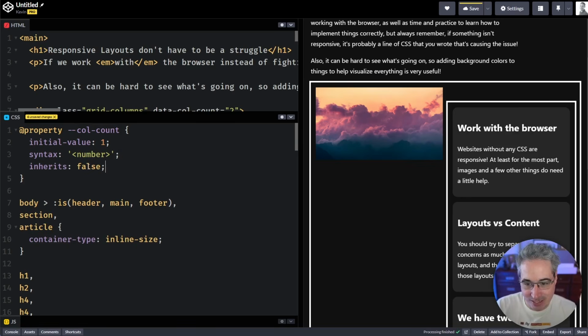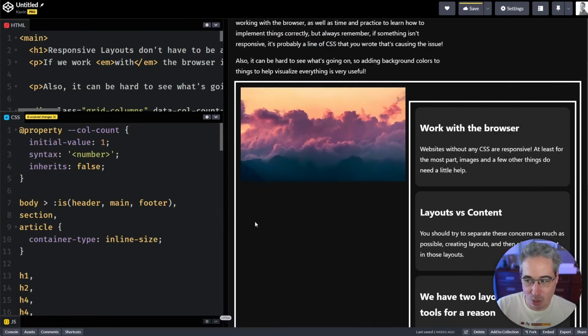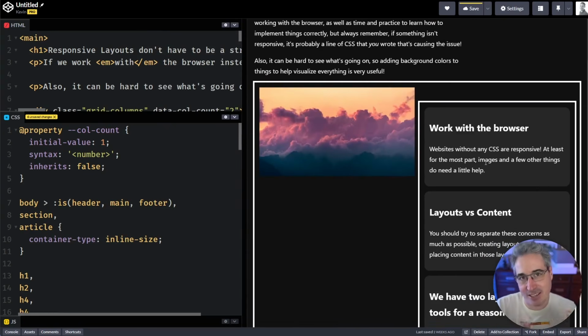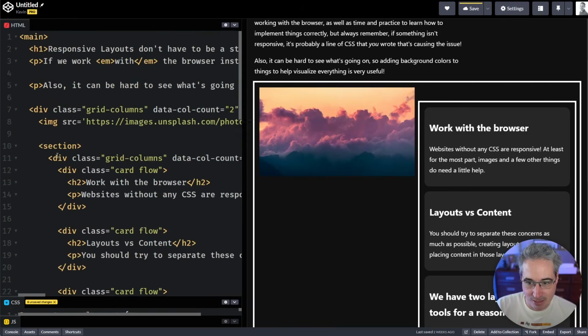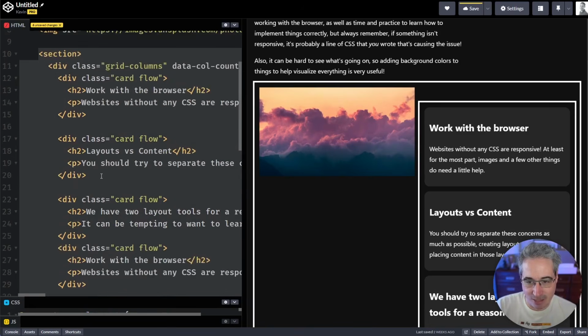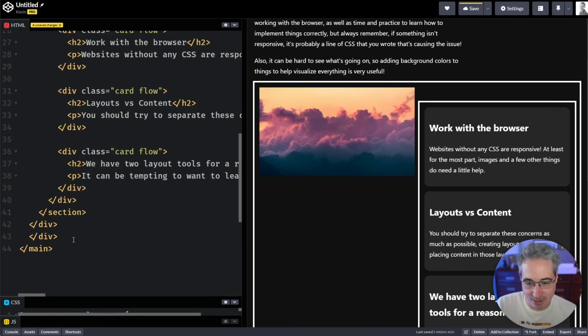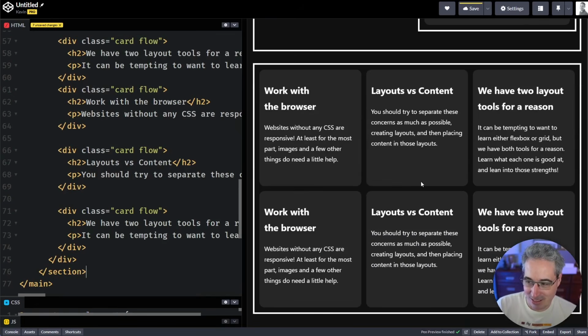And as soon as we say the inherit is false, that means I'm passing the 2 columns into this outer one, but it doesn't get passed into the inner one that's here. And that works the way that I thought it would, where it's always stacking because the container that it's inside of doesn't have enough room. And if we go and find that one, that was this one here, so this section, let's just duplicate it. I'll copy that whole section and bring it outside all the way down at the bottom of my screen. So there it is down here.